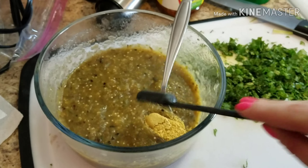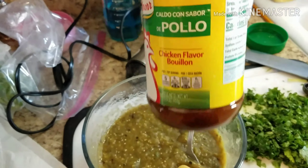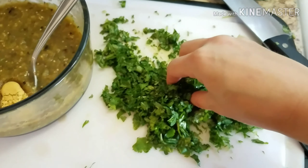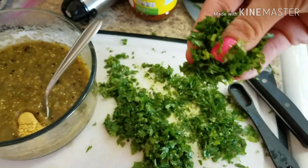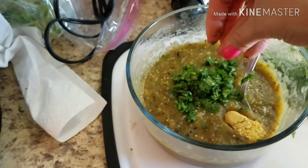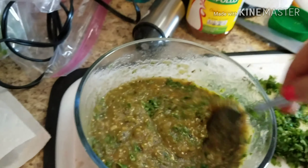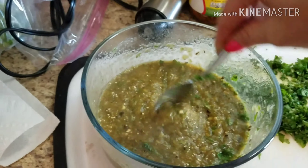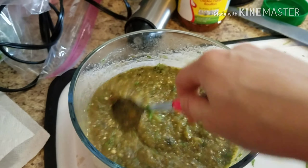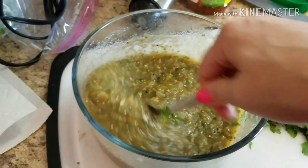To season it, I'm going to start with a teaspoon of Knorr chicken bouillon powder. Then I'm adding the cilantro — since we didn't blend it in, I'm going to chop it by hand. I'll start with a good pinch and see how that goes. We might also add some regular salt and black pepper. You could also add some chopped fresh onion if you wanted, since it already has the roasted onion in it. I'm going to taste it and see.